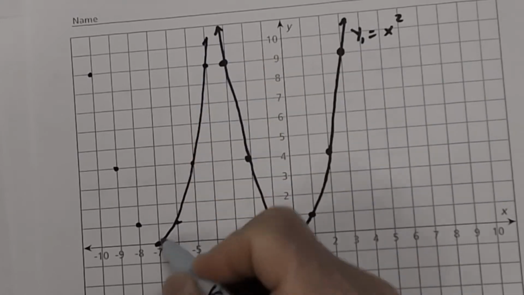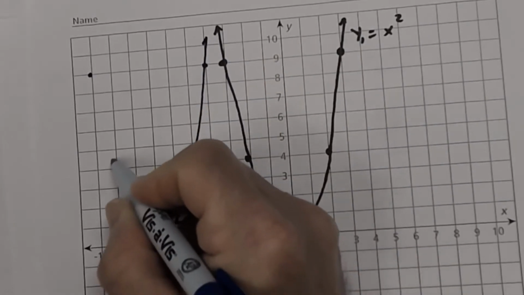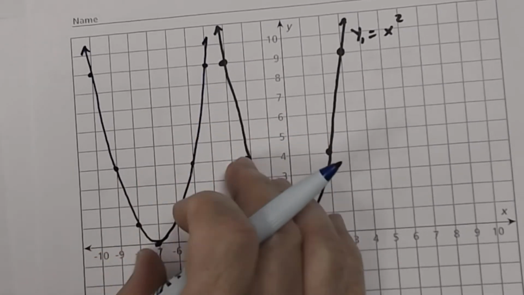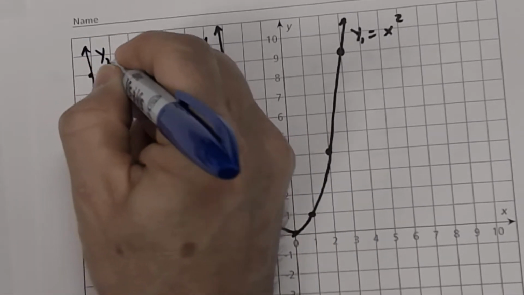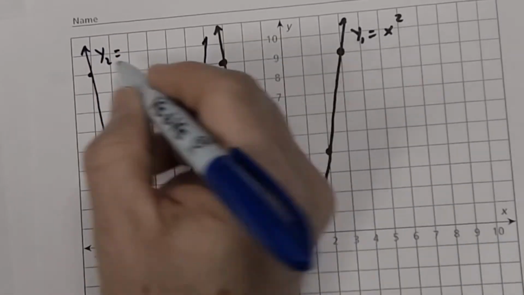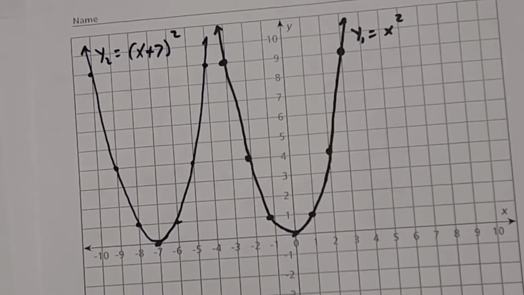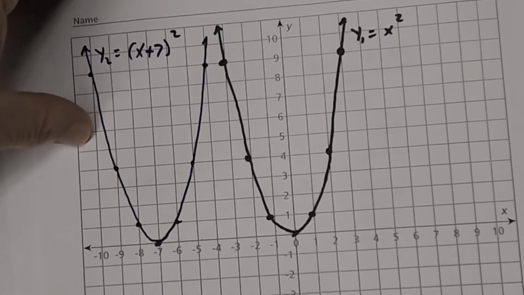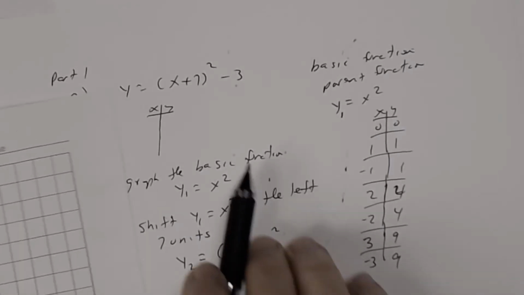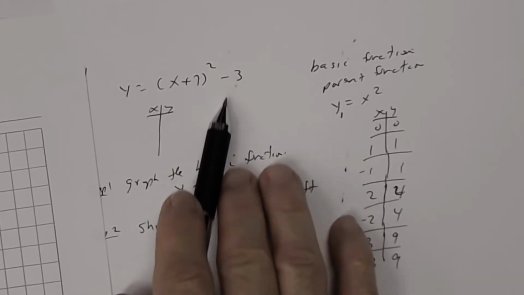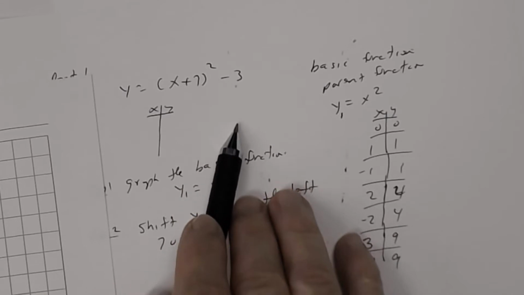And then what I need for you to do, though, is tell me what that equation represents. So you must say, this is my y2, and that's going to equal x plus 7 squared. Okay? Now, finally, what we want to do is now we're going to take this and do what to it? What are we going to do? We're going to do that next transformation you see, which is that vertical translation.